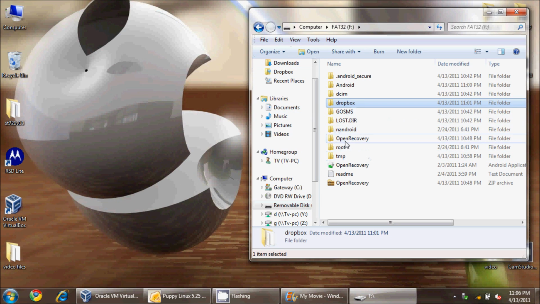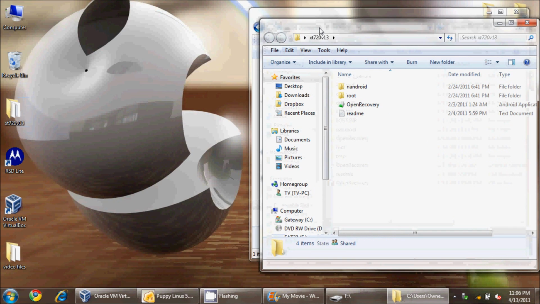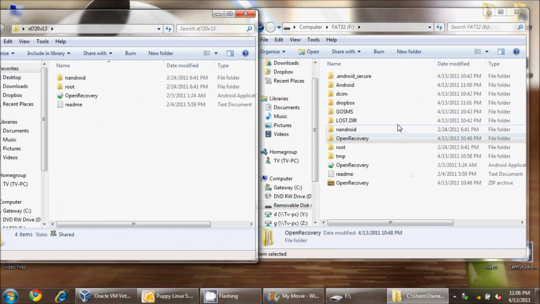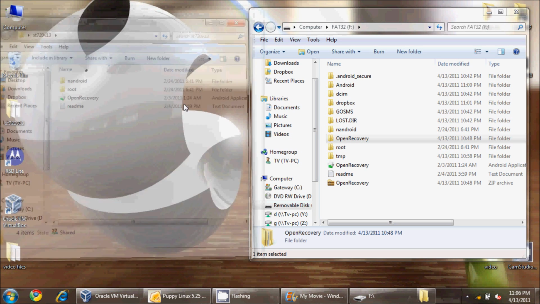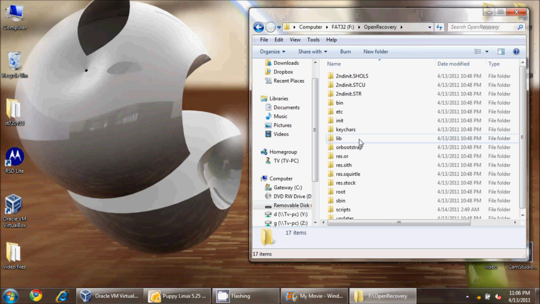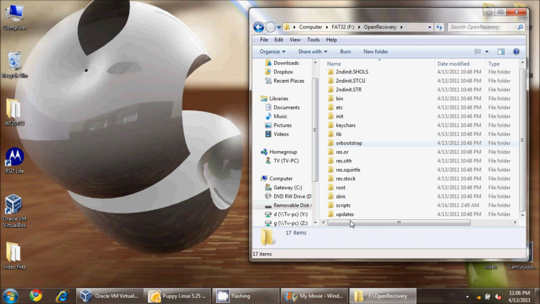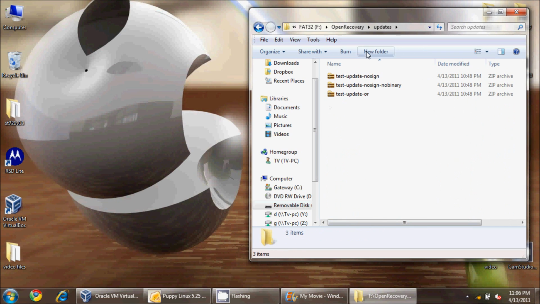Okay, so in the Open Recovery directory now that you have, remember you didn't have that before. The first thing we did was we put these files on the card. All the rest of it Android created, and system Open Recovery caused some of them to show up as well. So we're going to go into the Open Recovery directory on our card, and there is an updates folder. Inside there are three other updates.